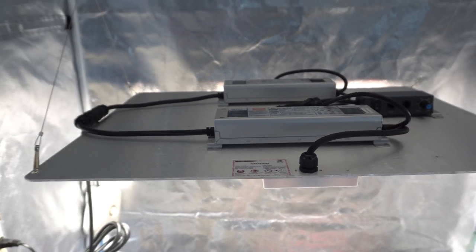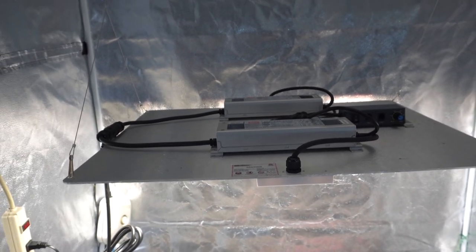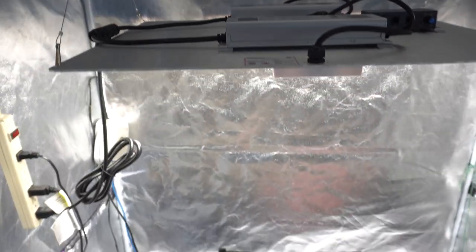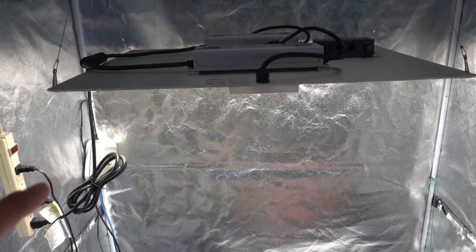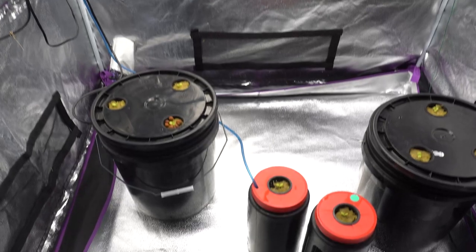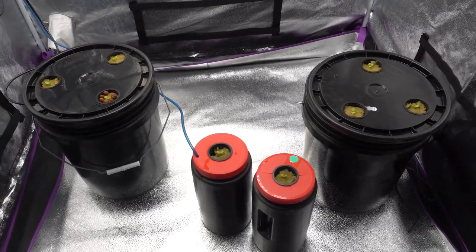So any light with a dimming function is ideal. It is one of the best options you can get. Also, most plants don't need full capacity right away, so that's also a good option. So let's go ahead and move this in their place.